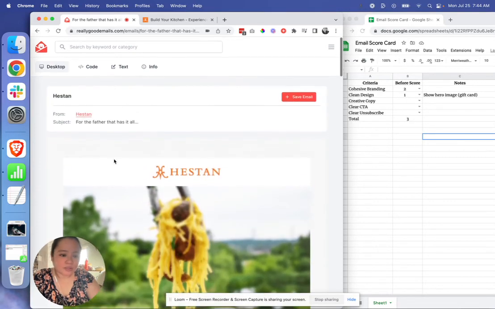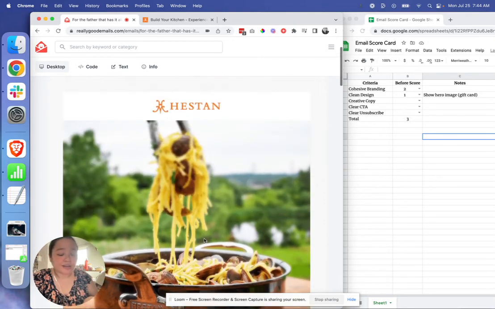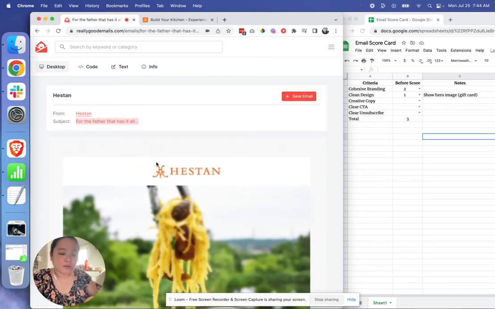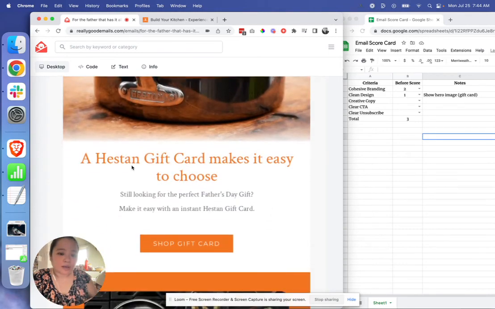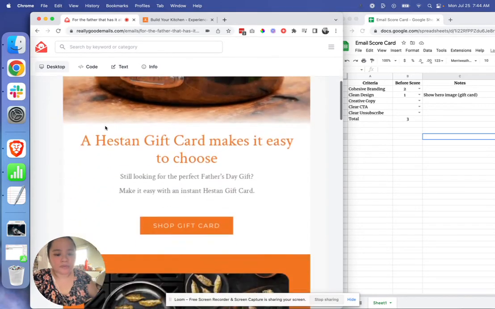Just because a subject line is sort of a promise. If I see it in my inbox and I read "for the father that has it all" and I click on it and I see this, after the image, as the first thing I see, I would ask myself, what about the father stuff? You do want the subject line to match your hero copy right off the bat. It doesn't have to be completely the same. It doesn't have to be verbatim. But instead of this, you could switch it at the top.